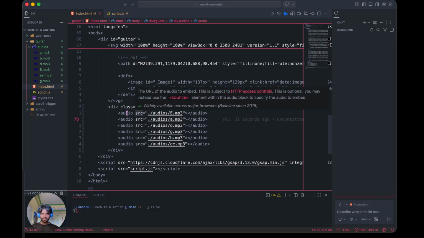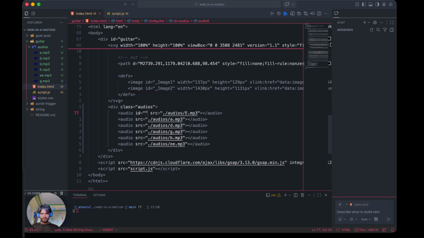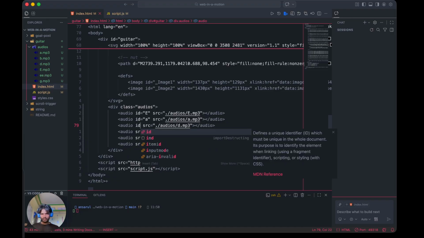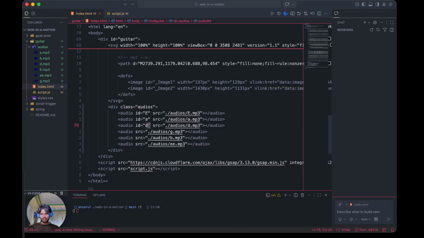Okay, ID, let's call it E. Let's put this, and ID, let's call it A. ID is equal to D. ID is equal to G.